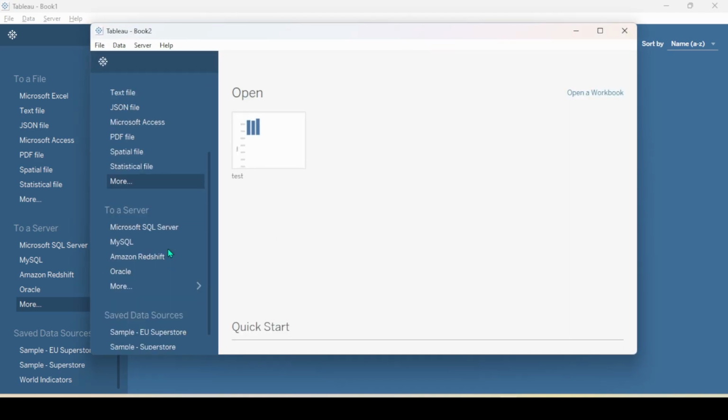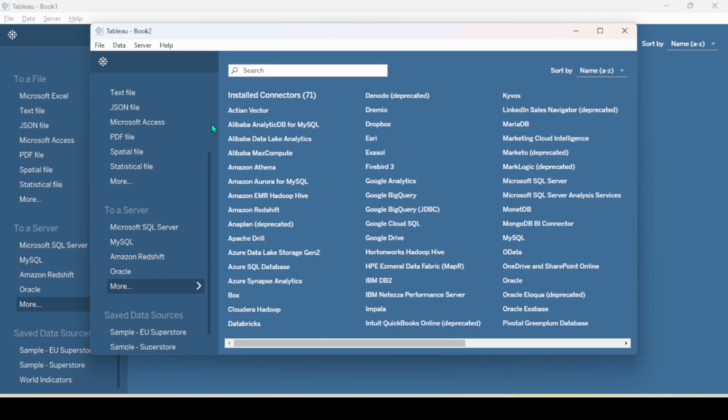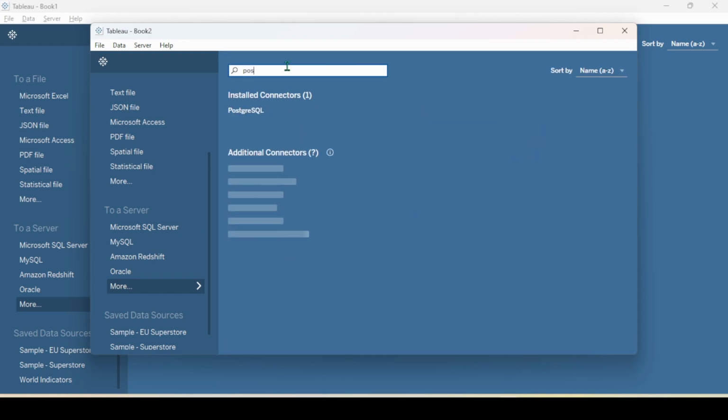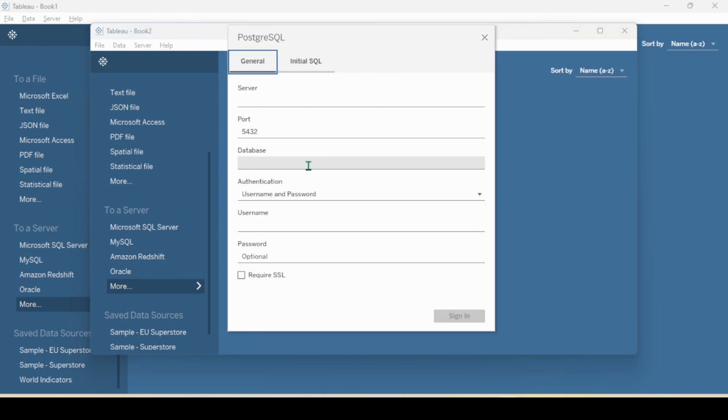And let me click on that PostgreSQL again. So look at here. Now it is asking for server and port information to connect with that particular database. So now I'm going to connect with localhost. So my server is localhost. Port is 5432. Let me keep it as it is. And I'm going to connect with the database, which is Postgres.